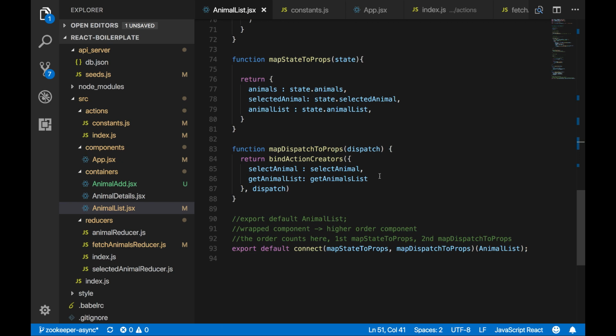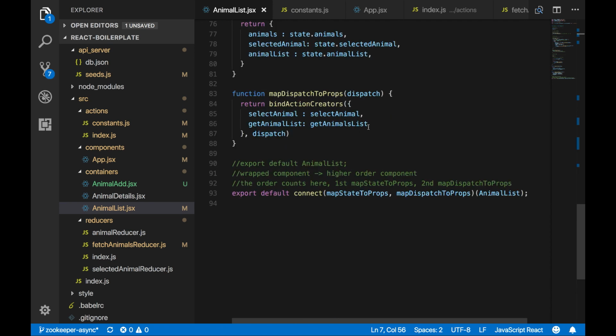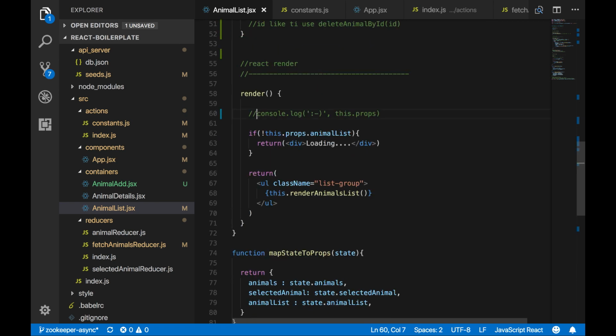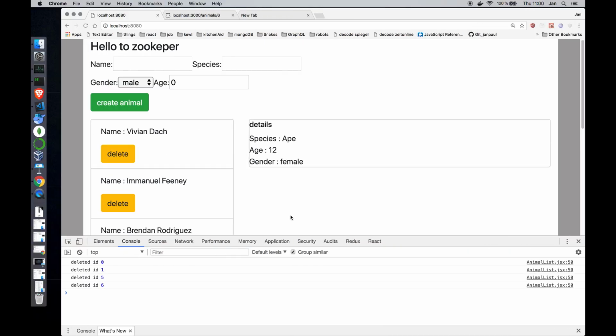So now again we are doing some boilerplate. We are using the map dispatch to props method and dispatching it. So I need to import the action, and then please remember the left side is however you name it, and the right side is the action itself. So I go for delete animal on the left side, and I hope that the delete animal function will now be bound to the props of this. To check it out, I will comment in my smiley again. Yeah, okay. Let's check in the browser.